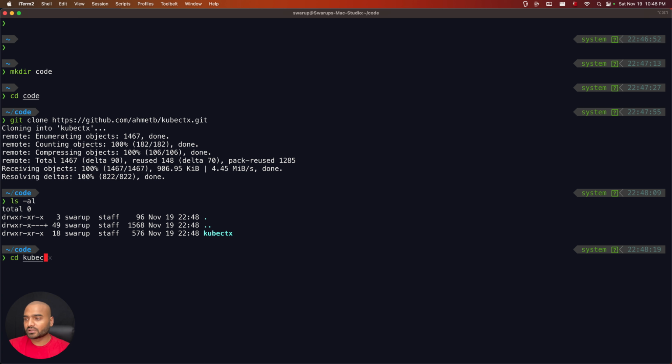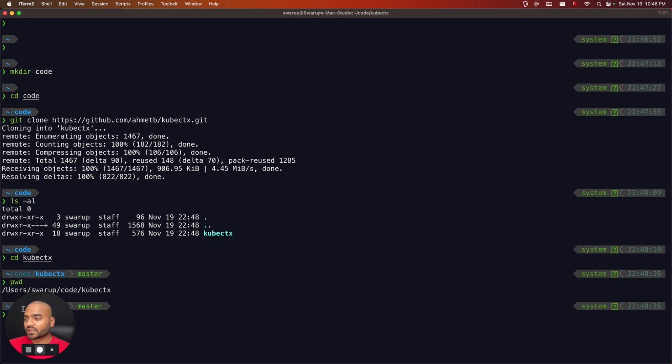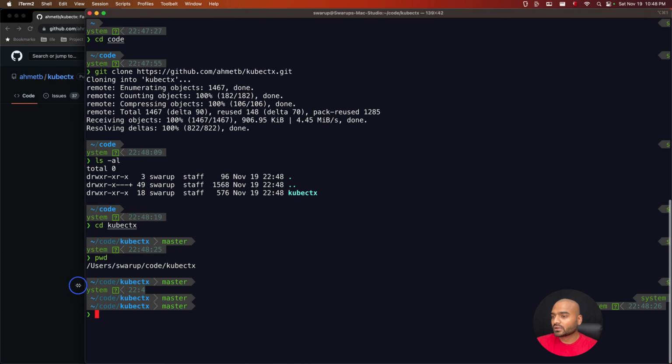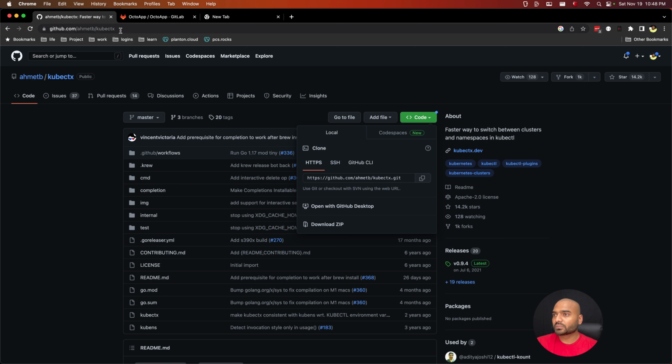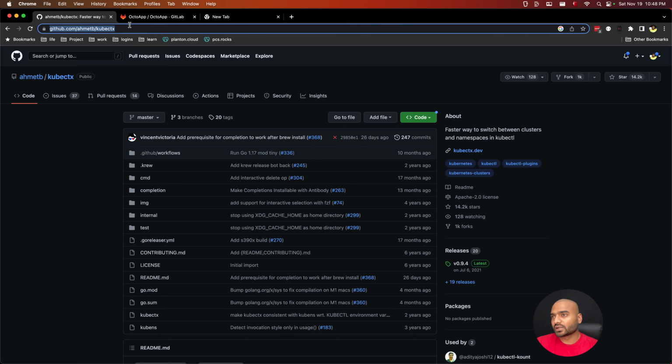I can navigate to that repository. Now the current path of this repository is in this location. Notice that the location of this repository on my laptop and the location of the repository on the browser are different things. It's not such a difficult thing, we just try to remember the location where we cloned this repository.